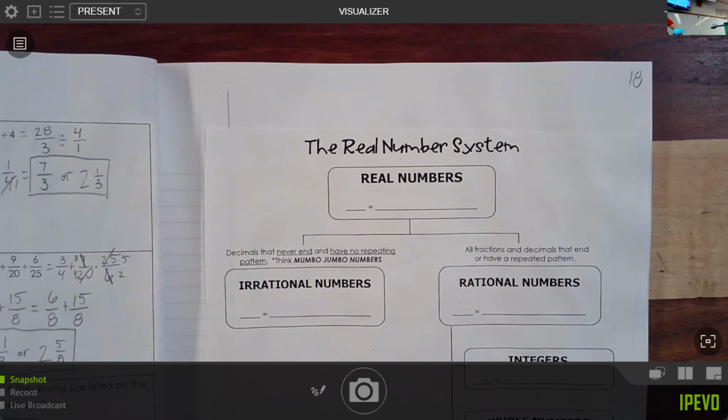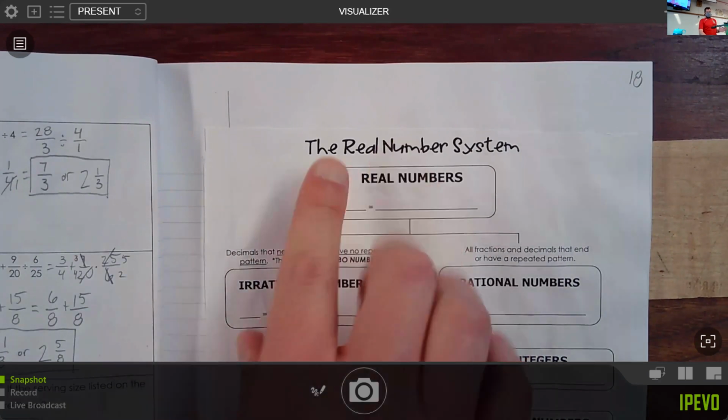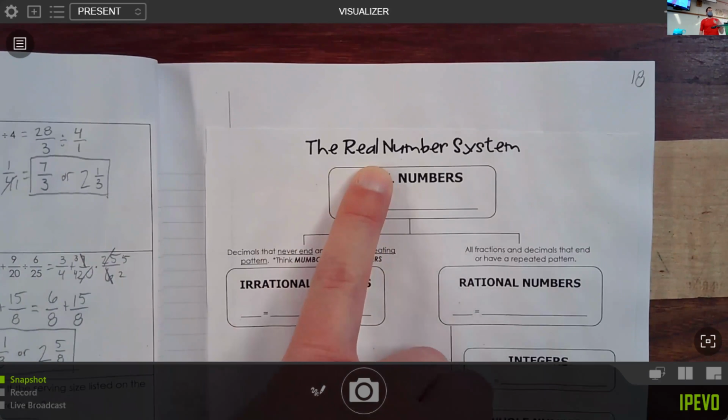One of the systems, the one that we will be using, and the one that you use the vast majority of the time in all of math, is the real number system. But once you get to Algebra 2 and beyond, there are some numbers called imaginary numbers, which is why we define these as real numbers. Awesome.